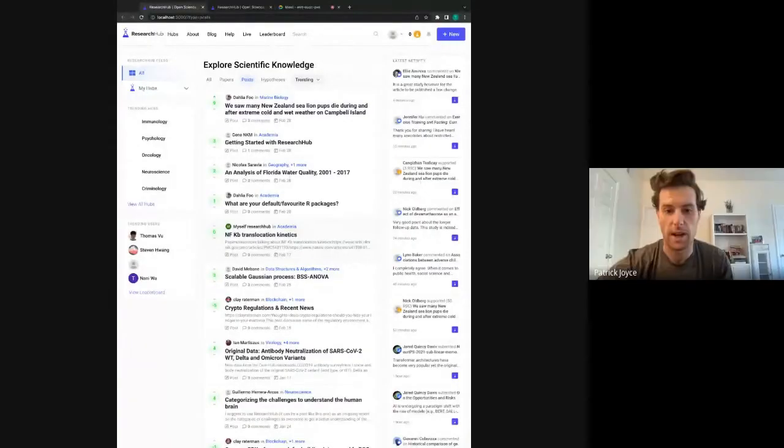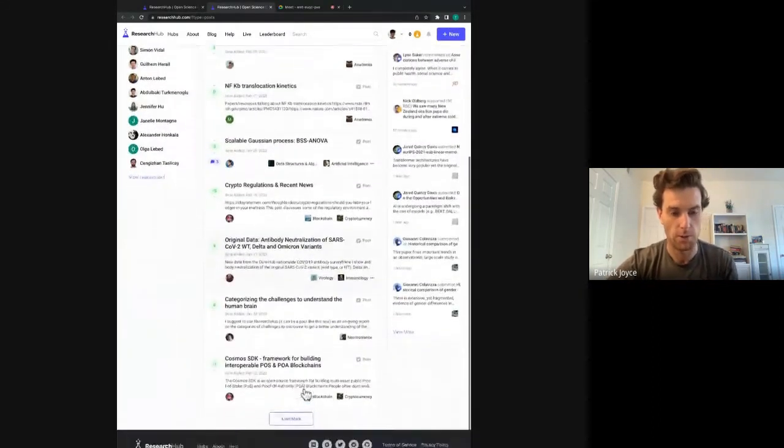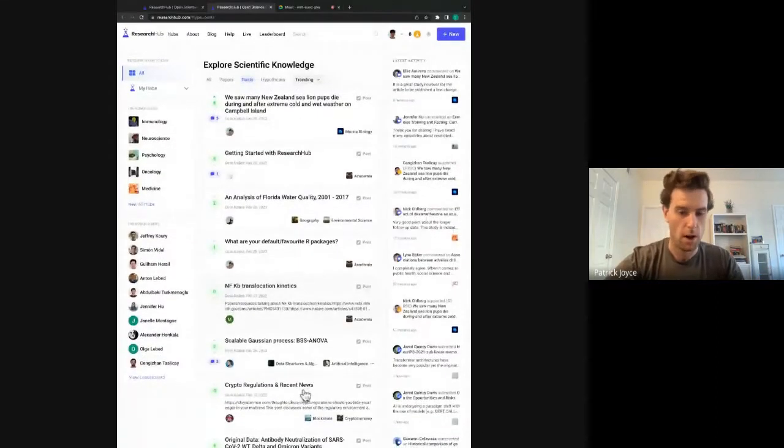So just a little bit of context here. The idea is that when you currently go to ResearchHub, you can only see like 2 or 3 different papers above the fold. So we wanted to try and basically increase the information density on ResearchHub's homepage, so that when you first stumble onto the site, you can see, in theory, the most content that we can possibly display.